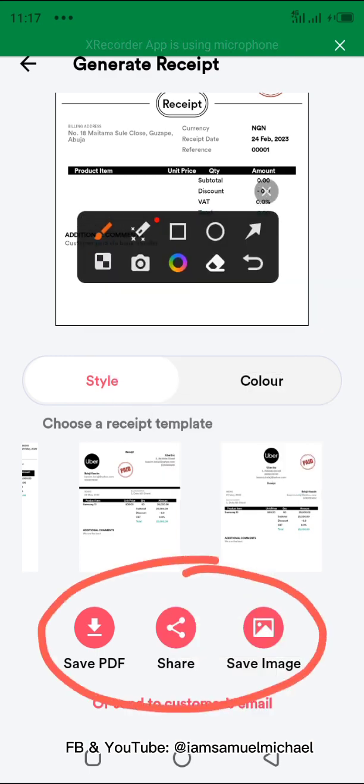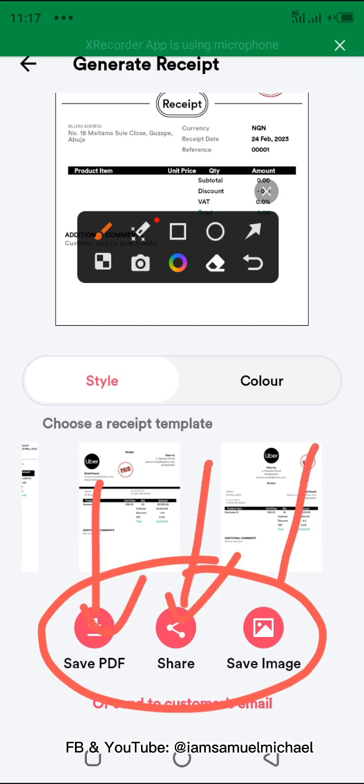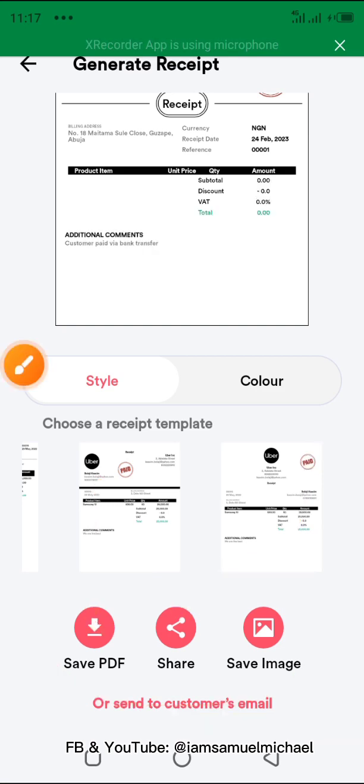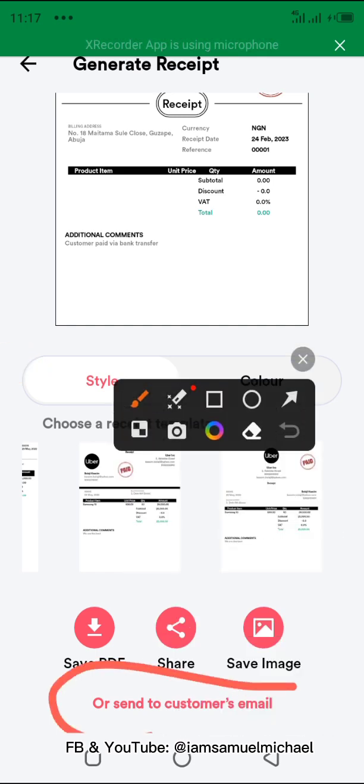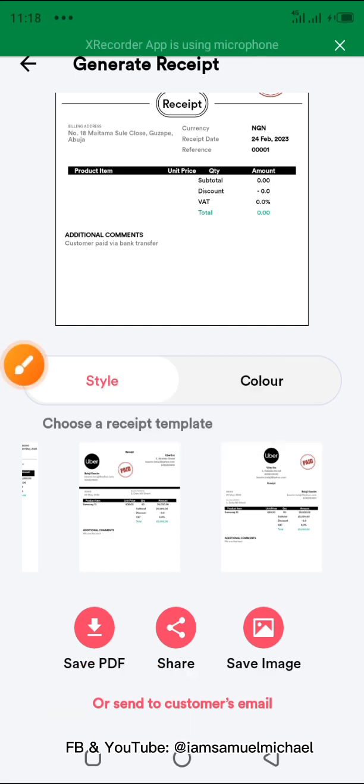That's here. You can decide to save it as PDF or share it on WhatsApp or via email, or save it as an image. That's a PNG or JPG. Understand? You can also decide to send it to customer email direct. There's an option there. That's here. Or send to customer's email. Just click on it and you send it directly. So that's that about that.